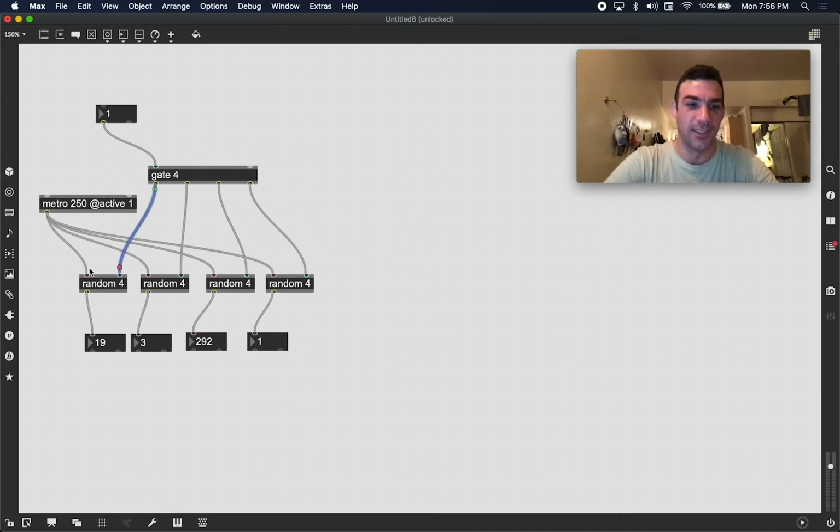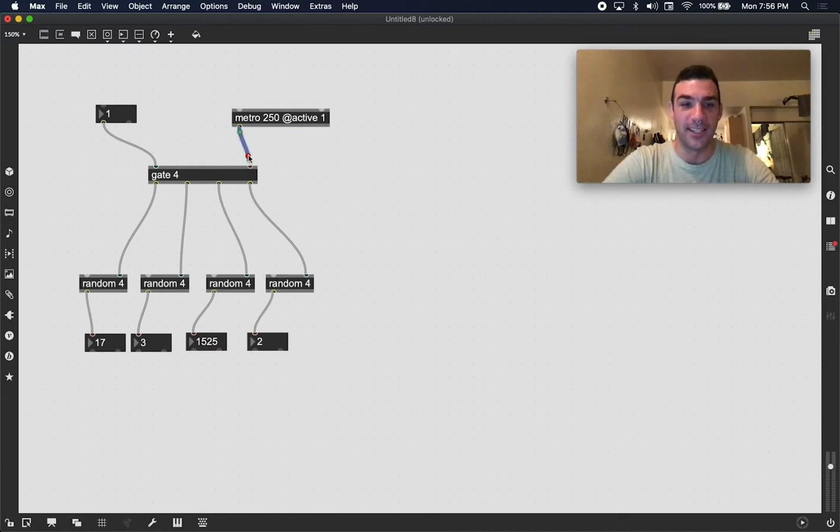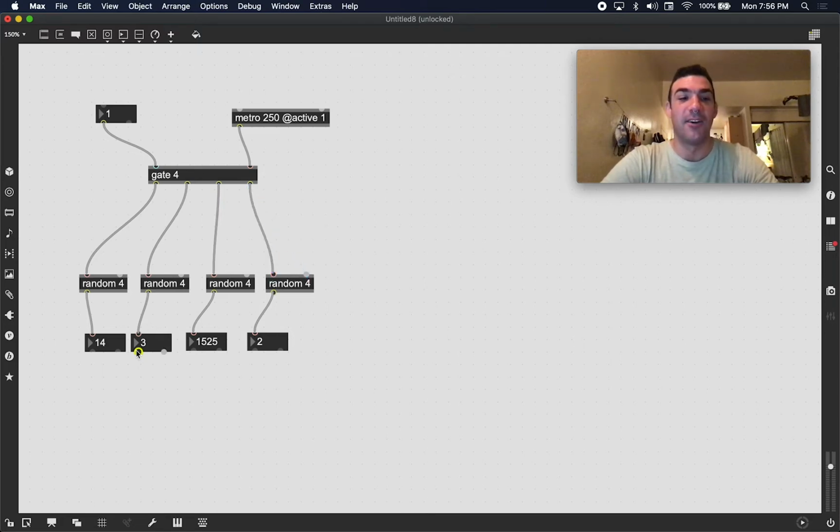If I hold Option and drag, I can select patch cords. Hold Option, drag, beautiful. I could have this bang be the data that's coming through and move it over to the trigger right here. And now I can say which random object is actually updating.